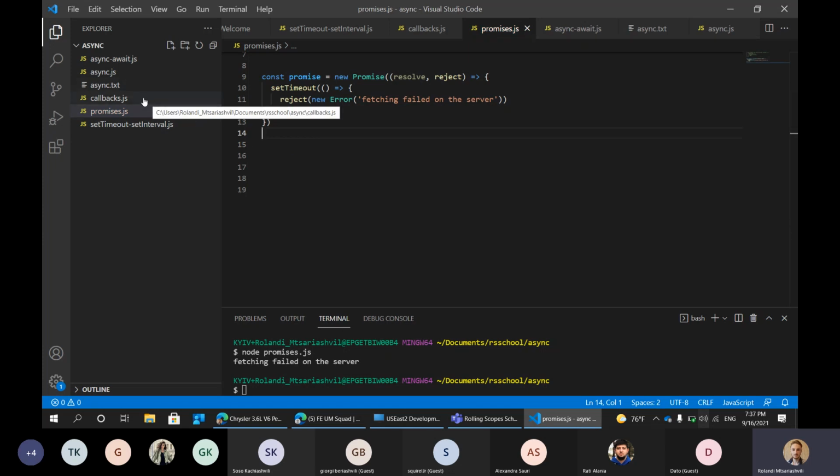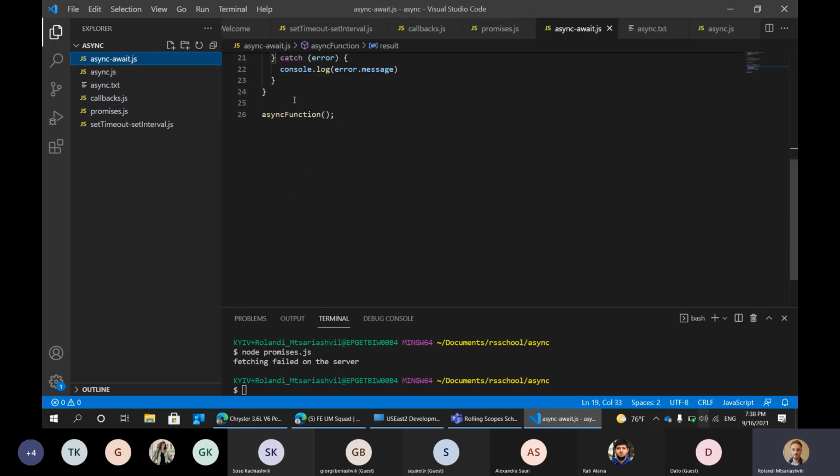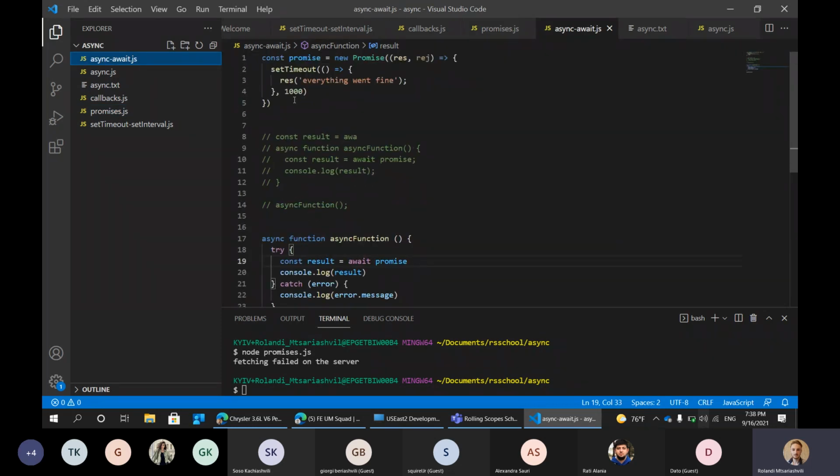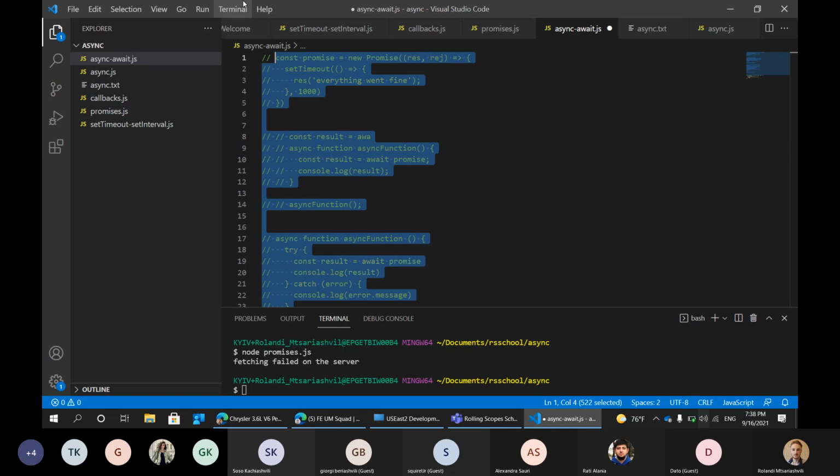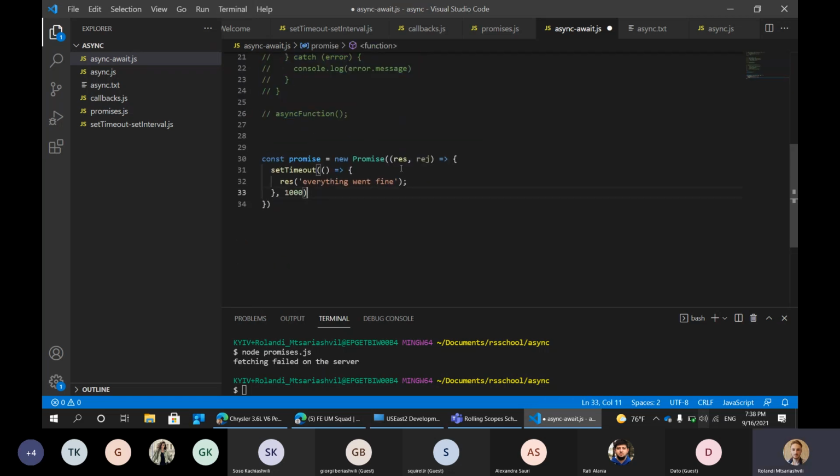So now we are moving to the next syntax for handling everything, and that is async await, which is really a relief, because even though thens are hard to understand, awaits are not. We have the same promise here, a regular promise which accepts resolve and reject, and it's returning a set timeout, which might be the call to the server. After that, it just resolves. I'm just saying that it will be fine. Of course, that's a pretty poor scenario, but okay.